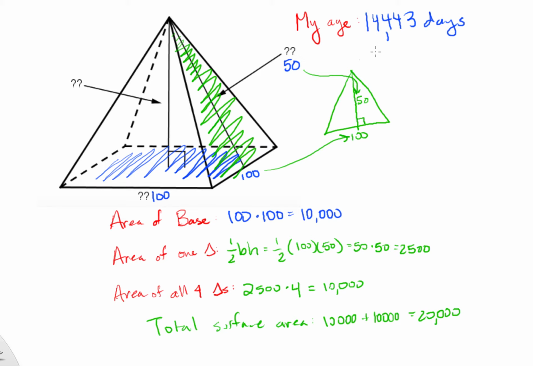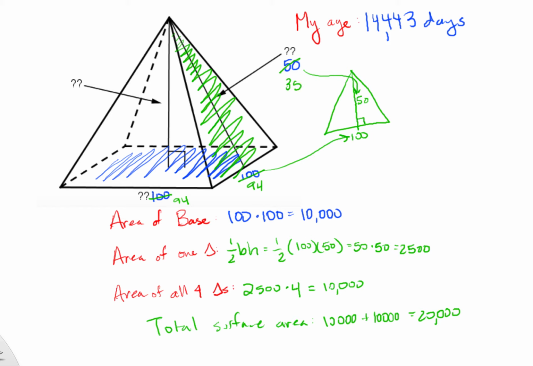I needed an area closer to 14,443. So then what I did is I went through and I just started changing these numbers until I got it to be where it would have an area pretty close to that. I don't remember exactly what the numbers were. I think I might have changed these to like 94 and I changed that to maybe like 30 or 35. Let's just see real quick. If I make these 94 and 94, and let's say I make that 35.